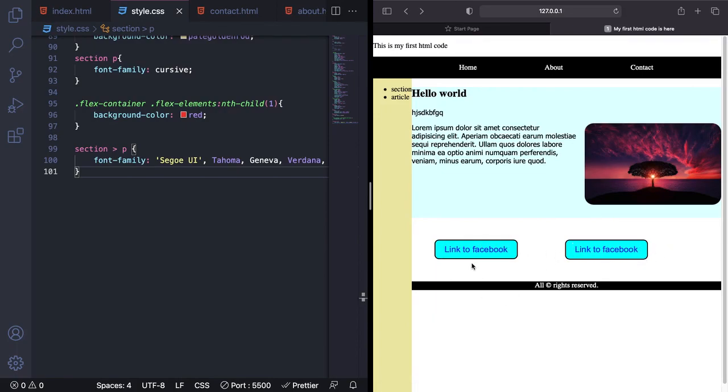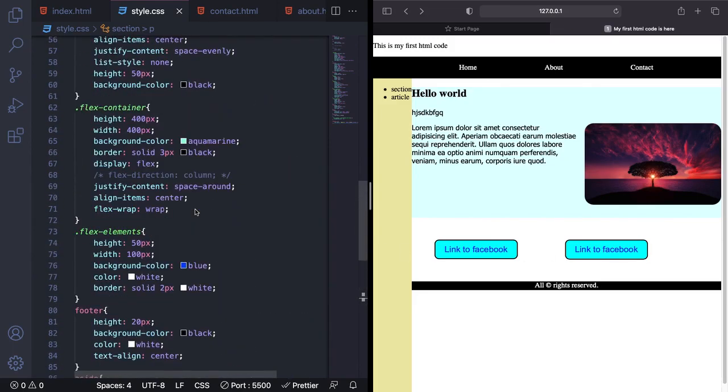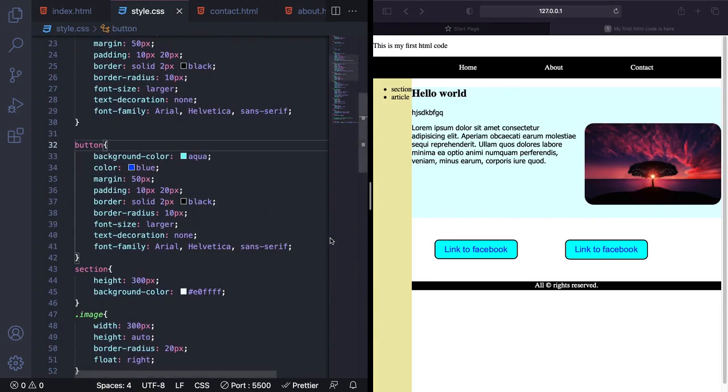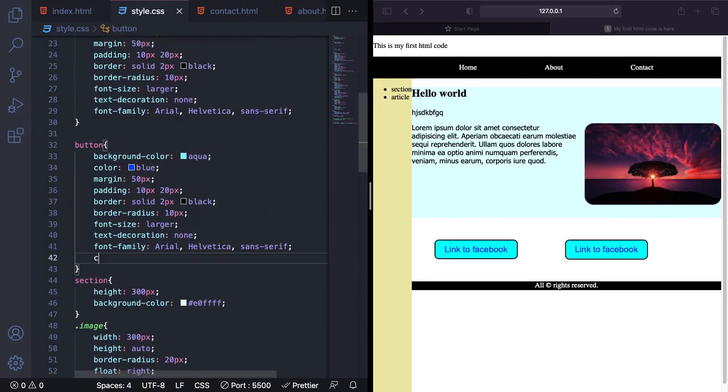While I hover on this link to Facebook, my cursor becomes a pointer. On this it doesn't. So I can go up here and in the button add a cursor of pointer, which makes some magic for us. If I hover on this button, it gives a pointer.